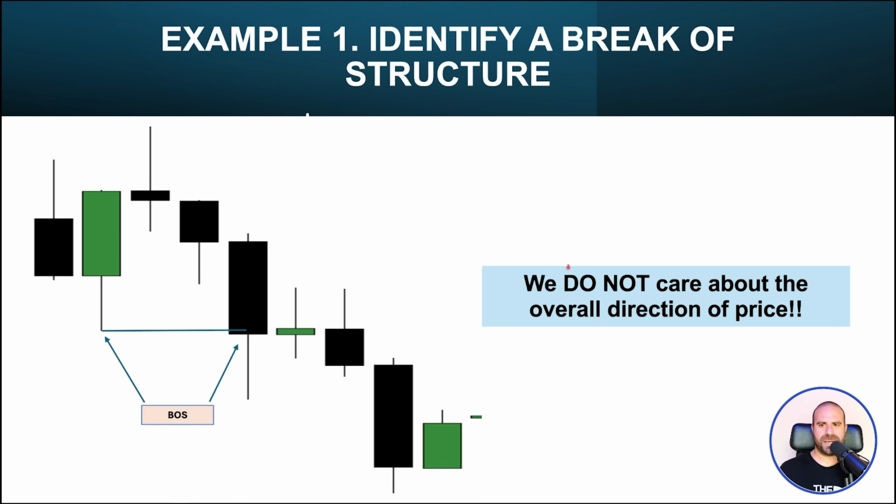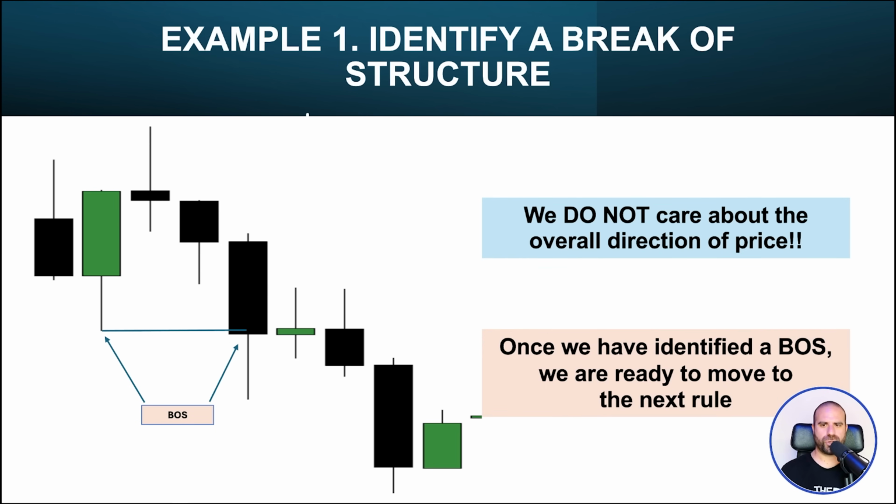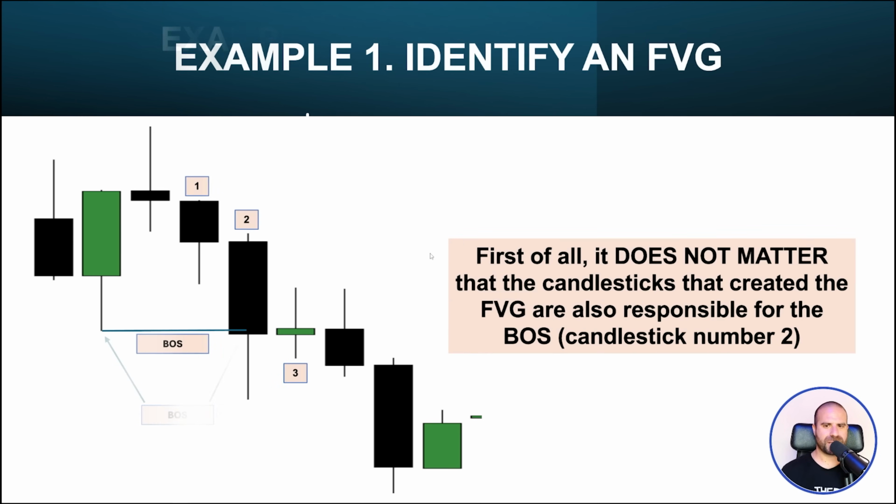So, as I say, we do not care about the overall direction of the price. In this occasion, it happens that if we follow the most recent leg right here, of course, if you see it from the past, it was something like that, okay? So we identify a break of structure. Now, once we have identified the break of structure, as I say right here, we are ready to move to our next rule. Very important, guys.